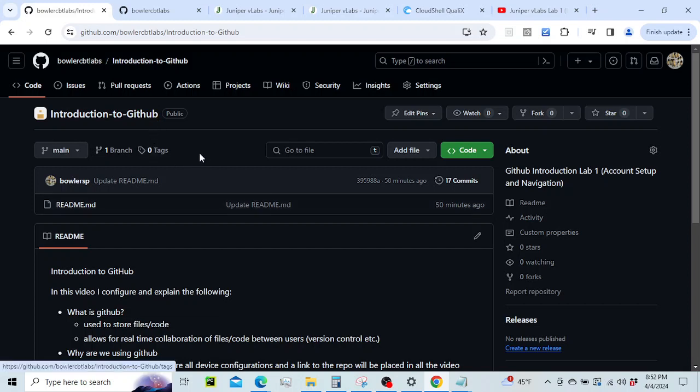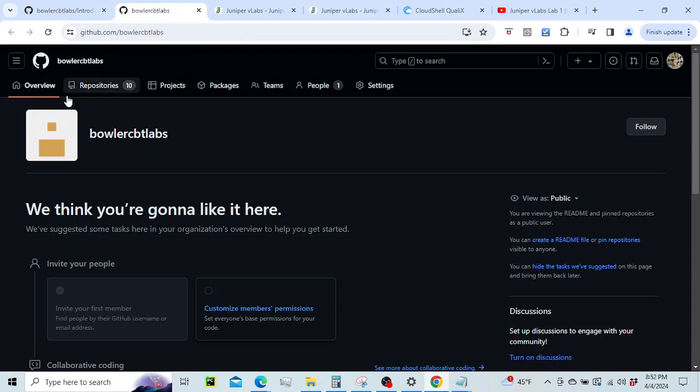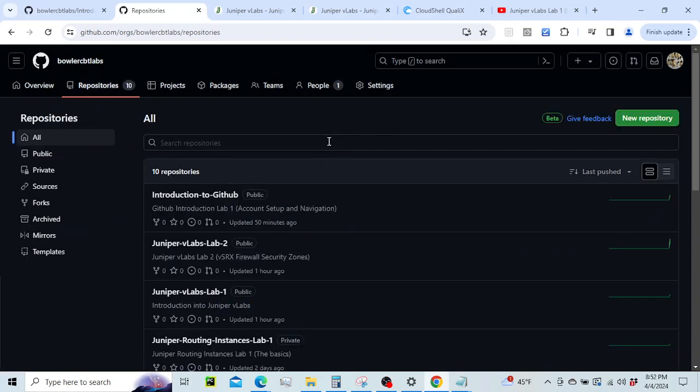And when I sign in, it takes me to basically a landing point where I can create repositories. And I've already got 10 inside of this account.